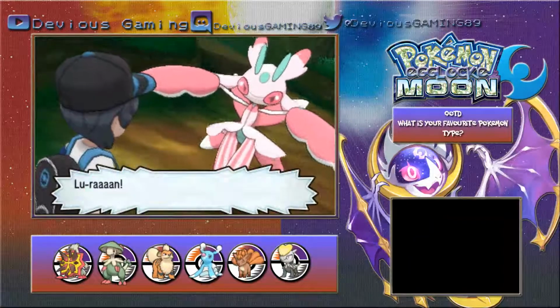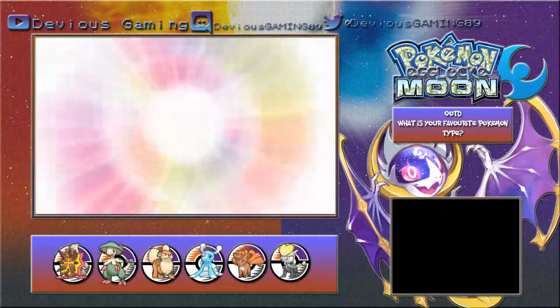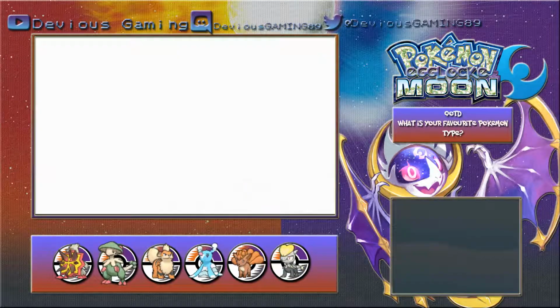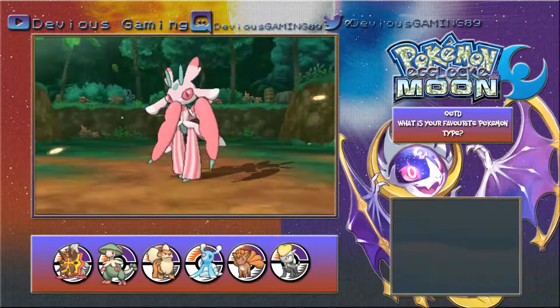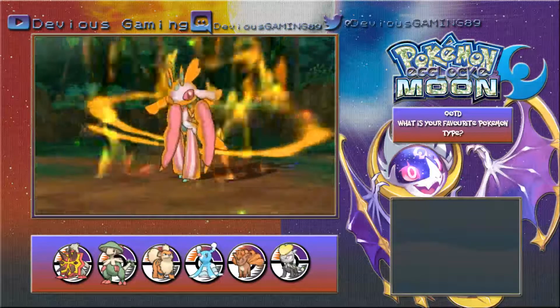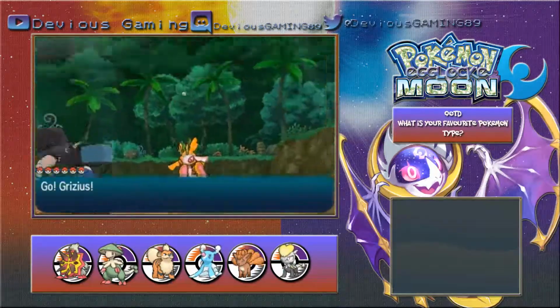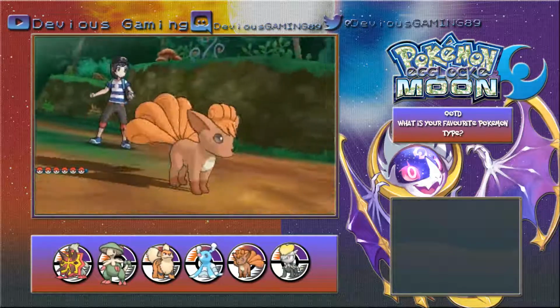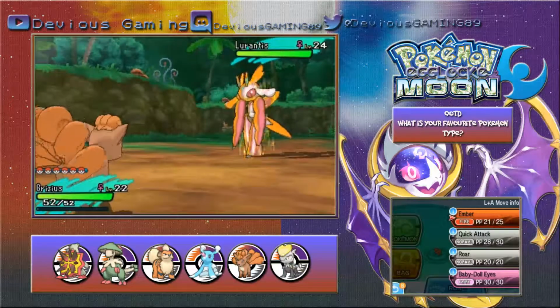And it is Lurantis, the totem Pokemon of Lush Jungle, has appeared. So here we go, guys. We are going into our totem battle for the 3rd trial on Akala, and it is Totem Lurantis. We are looking pretty good for this fight. We do have 3 fire-type Pokemon. So let's jump straight in and see what we can do here.